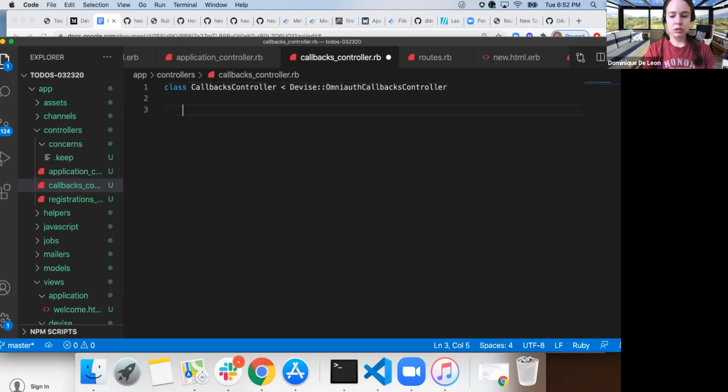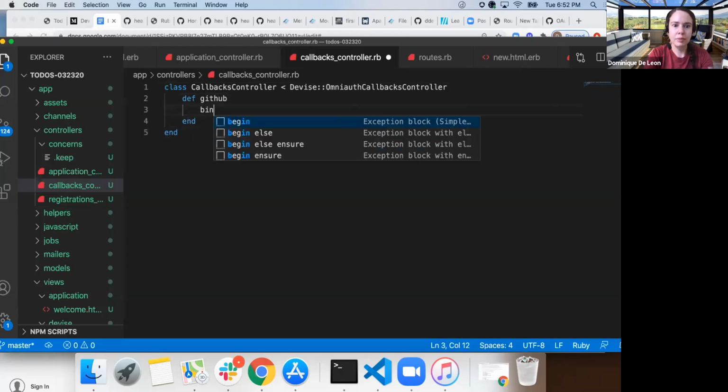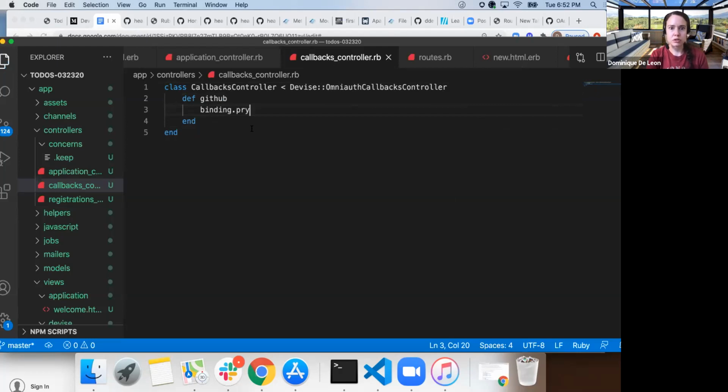That looks good. We're going to end this here. And then convention is to name this after your provider, so we're going to call this method github. And then we're going to pop a binding.pry in here for good measure. That all looks okay so far, right?